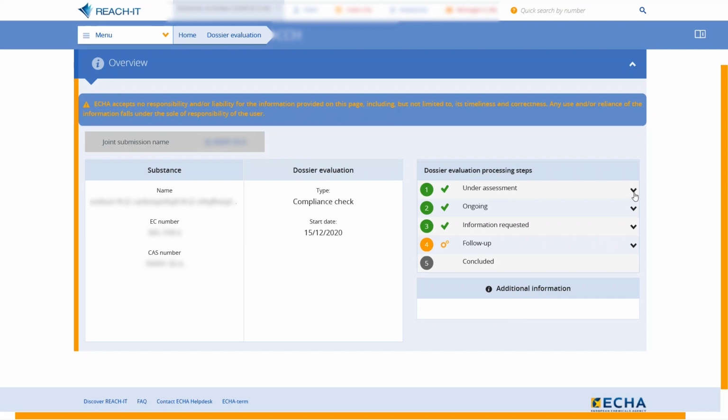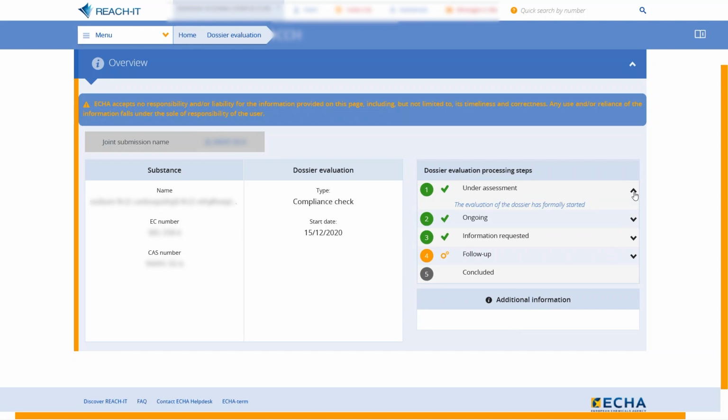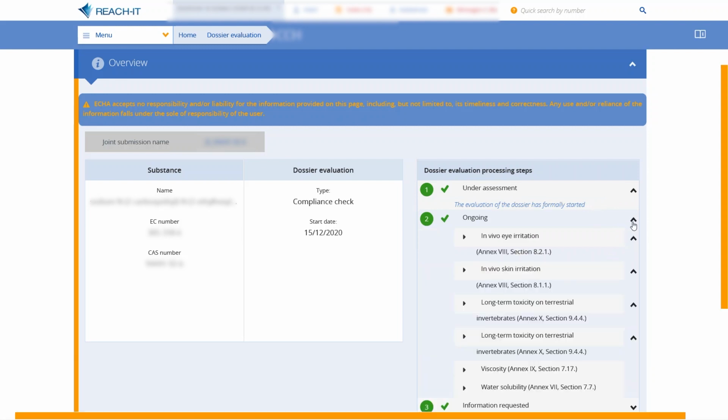By expanding the Under Assessment step, a sentence is displayed saying the evaluation of the dossier has formally started. Let's check now what information is available after the registrants have received the draft decision under the Ongoing step.